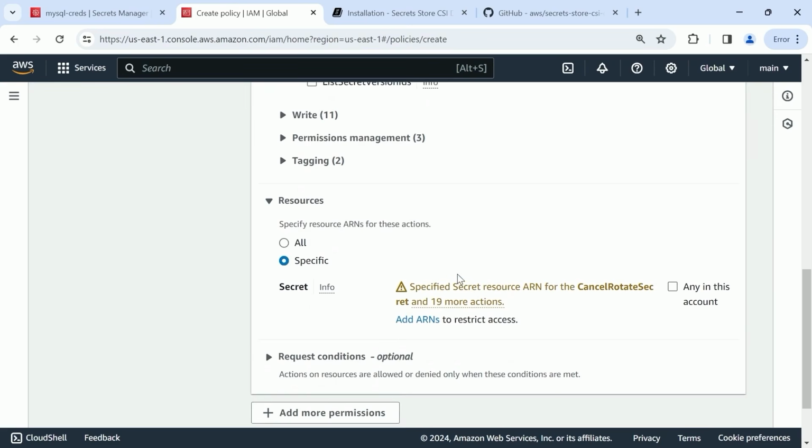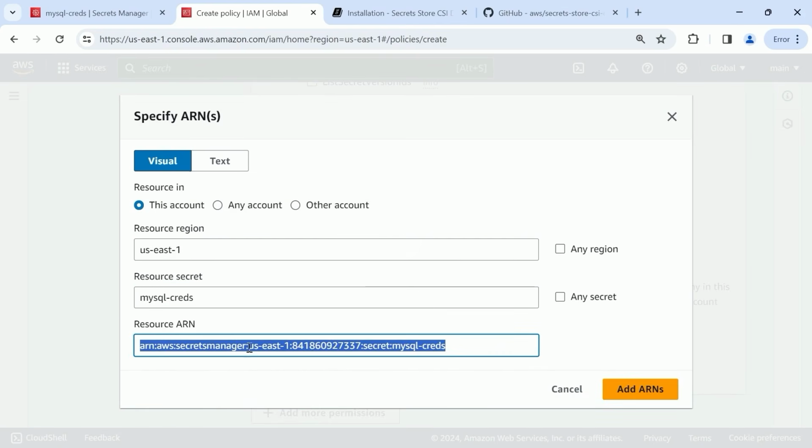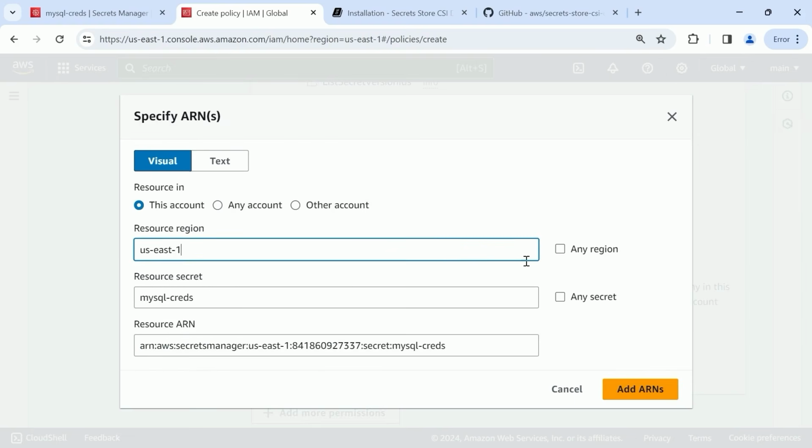And then here we have to specify the specific resources. So I can say add ARN, and then you could specify the exact resource if I want to. I could say us-east-1. That's where I created that secret. And then the secret name, which I think was like MySQL creds maybe. You would just hone in on the specific ARN of the secret that you created. Or if you want to, you could just do any region, any secret. Once again, that's not the safe way to do things. You always want to make sure you give only the permissions it needs. So if you only wanted to give it access to those secrets, then you would want to specify that.